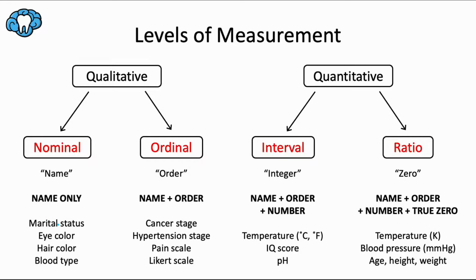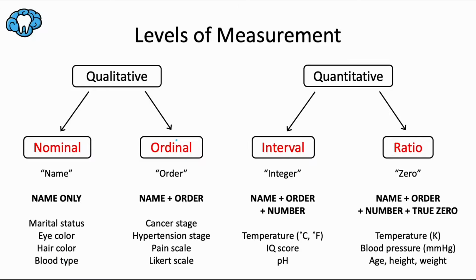For marital status, are you married? It's either yes or no. Let's say, are you pregnant? Either yes or no. When you have a binary choice, either yes or no, right or left, that is called a binary variable. But nominal variables can also have multiple options like eye color and hair color. Blood type is another example of a nominal variable with multiple possible values, either A, B, AB, or O.